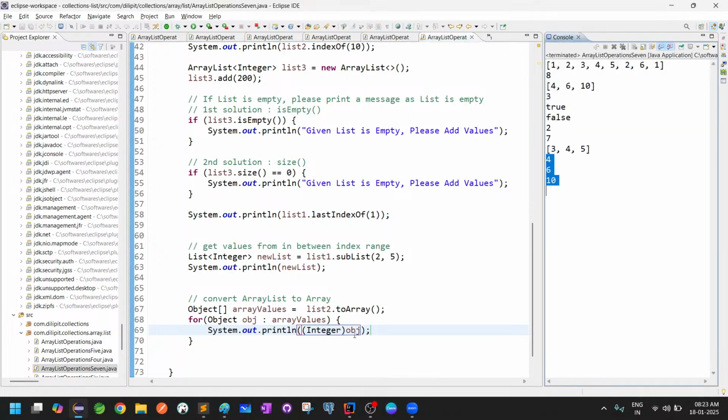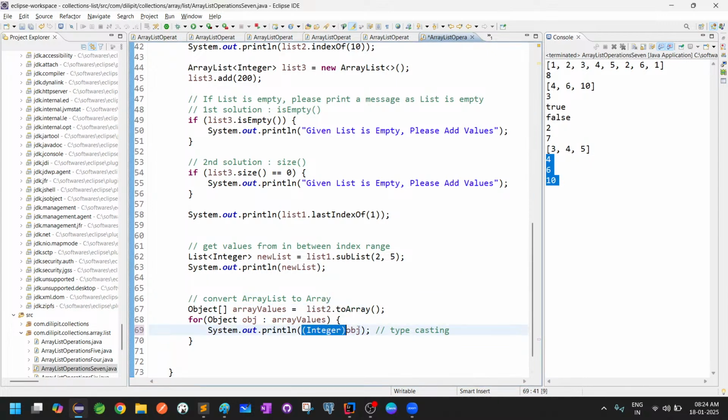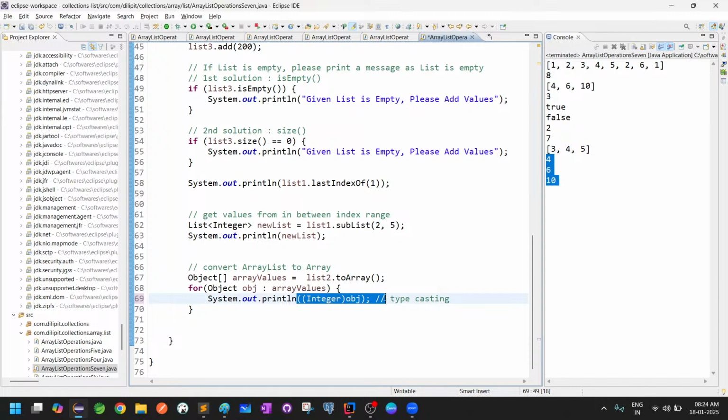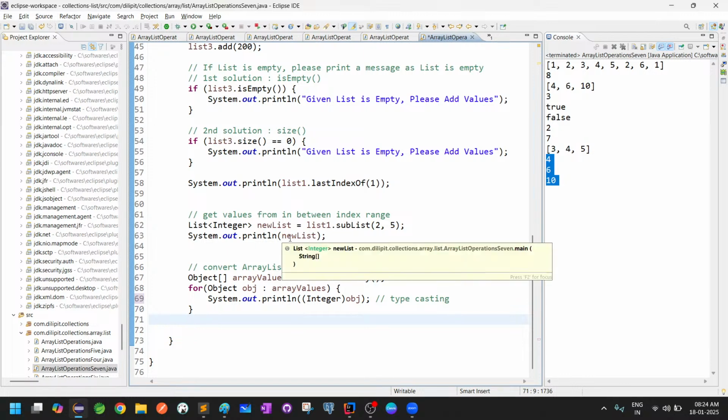So 4, 6, 10. You just need to do the typecasting because they are giving it as an object type. But internally, the original values are integer values only, right? So that's why I did typecasting. This typecasting we also discussed in previous classes. So this is how you can convert a given array list to array.